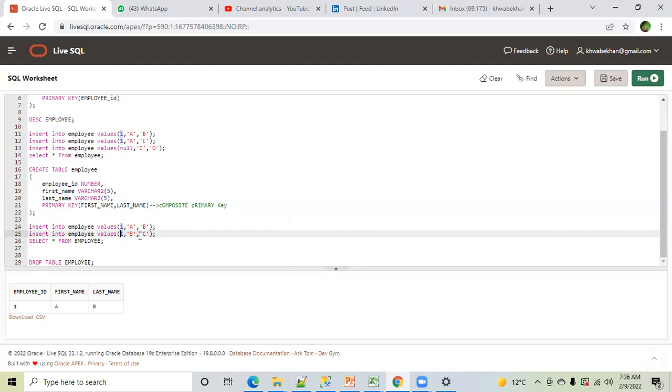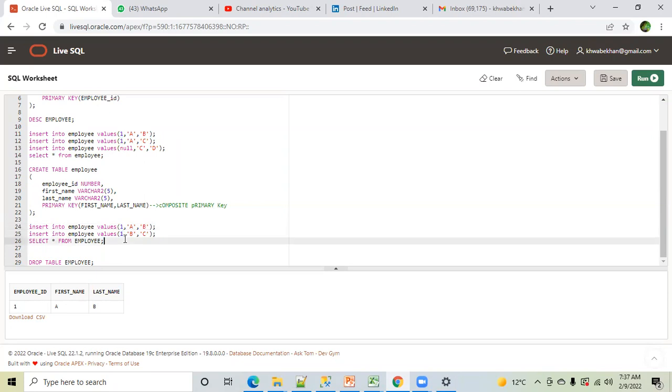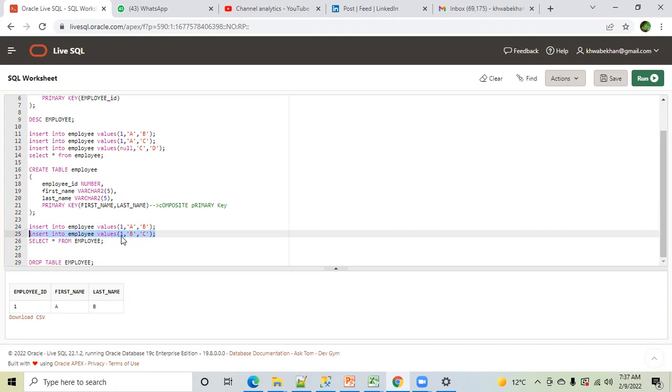Because of taking the combination. It will look. No, I'm concentrating only on this first column, employee ID. Forget about the first and the last name. Just concentrating on this. Already we have a record with employee ID 1 in this table, right? Again, I'm trying to insert this record, and in this record you can see employee ID is again 1. So my question is, already we have an employee ID 1 present in the table, right? Now, again, if I'm trying to insert this ID 1 through this query, will it accept or will it throw an error?